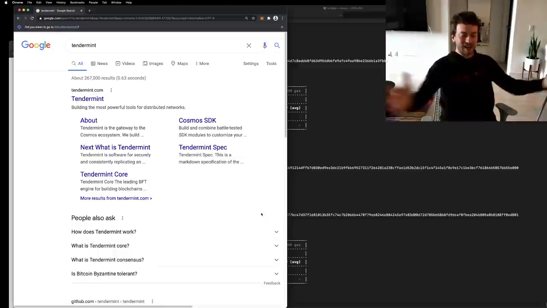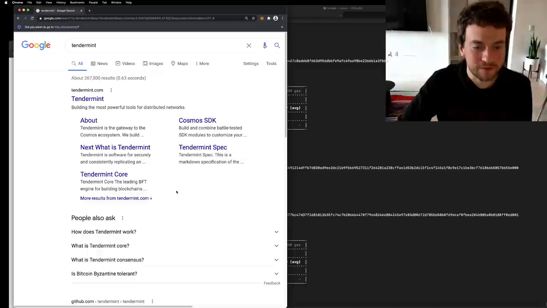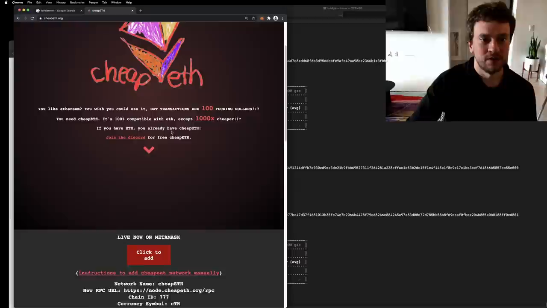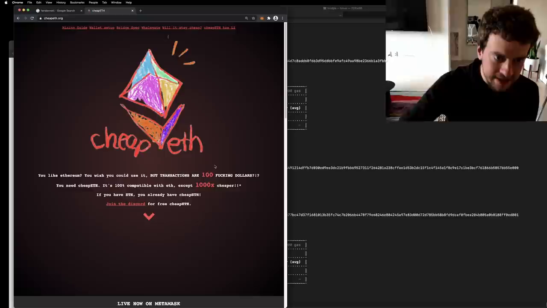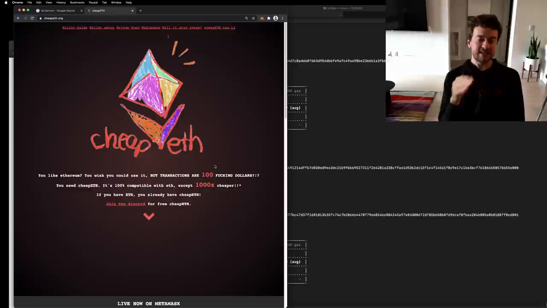All right, in honor of the new people, we will do a recap of what we've been doing. So my name is George. I am the lead developer for this project, Cheap ETH. And if you know Ethereum, Cheap ETH and Ethereum are very similar, except Cheap ETH is 1,000x cheaper. It's actually trading on exchanges almost 10,000x cheaper right now.